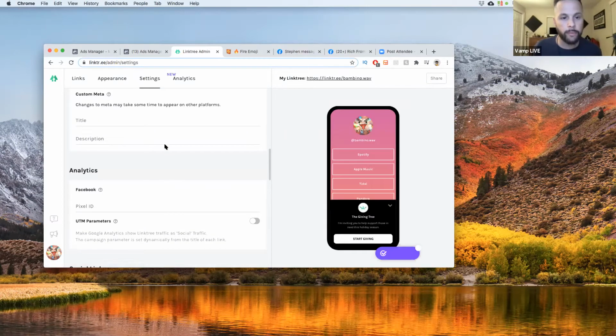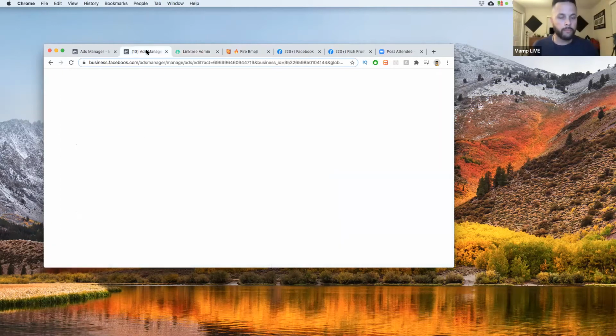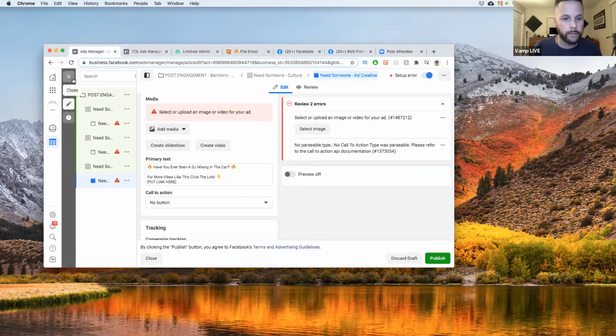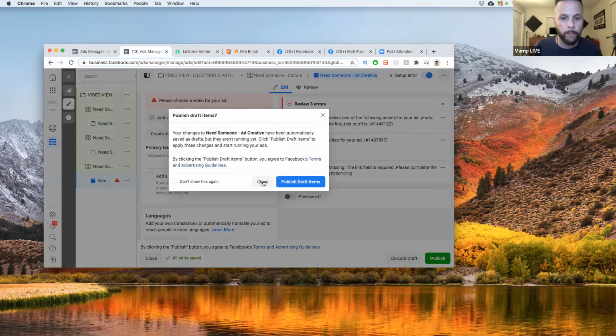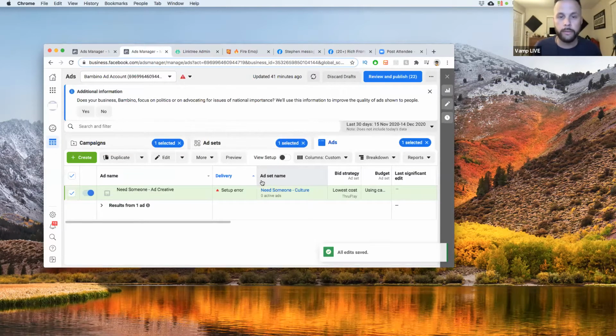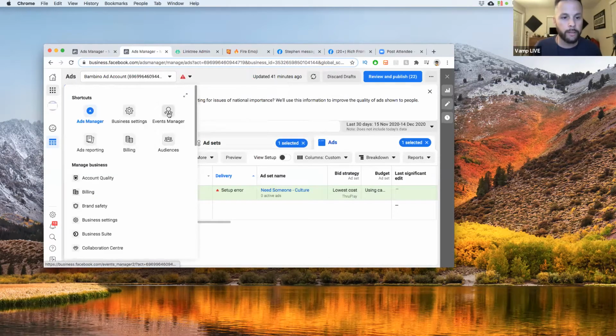Yeah, see, now that you're in pro, it pulls up the pixel ID option. So what we're gonna do here is, you have two ad accounts open. Either way, that's cool. Let's go over, remember where all your pixel information is? All your pixel information is over here in your events manager.